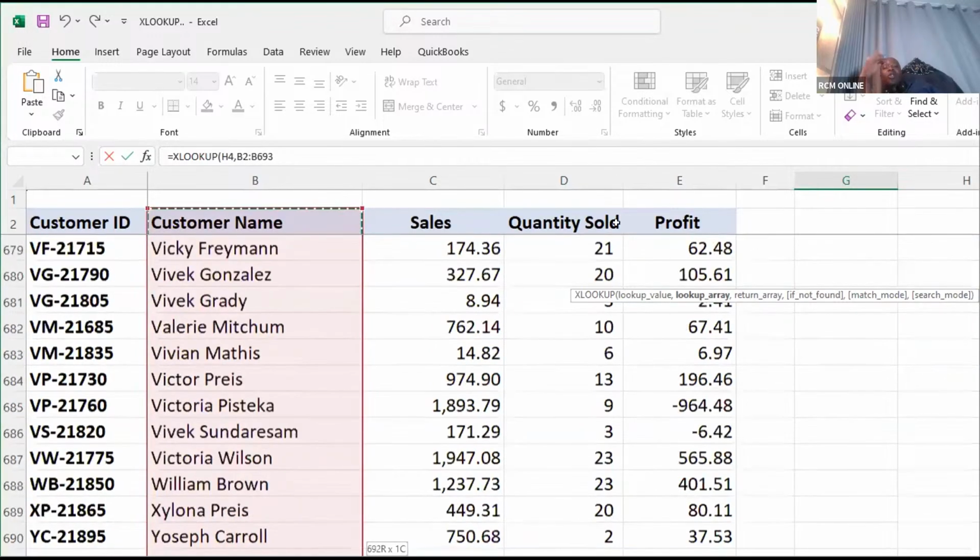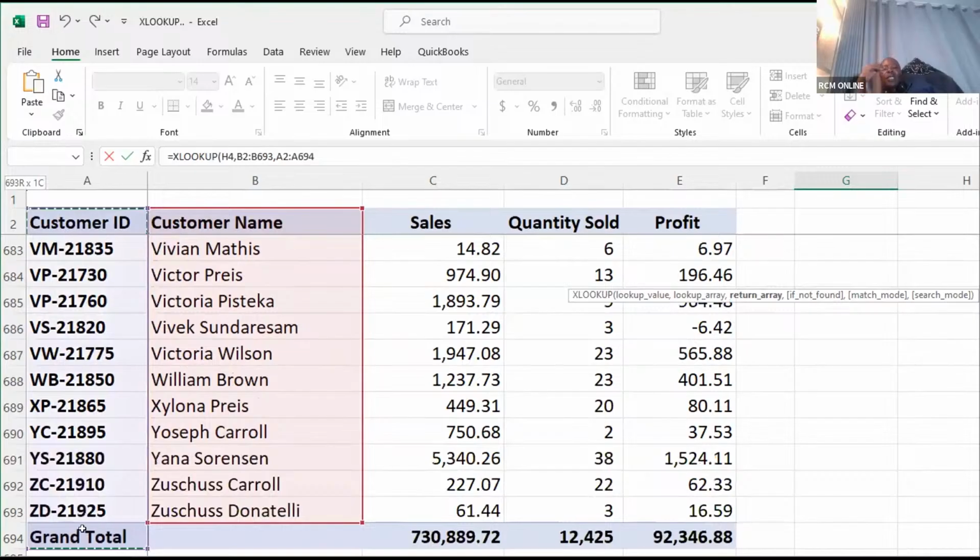Great. And then comma. After the comma, whatever we are looking up for is the ID. The customer ID. The return array is the customer ID. So first click here, then Control Shift down arrow. Don't forget here, the grand total.